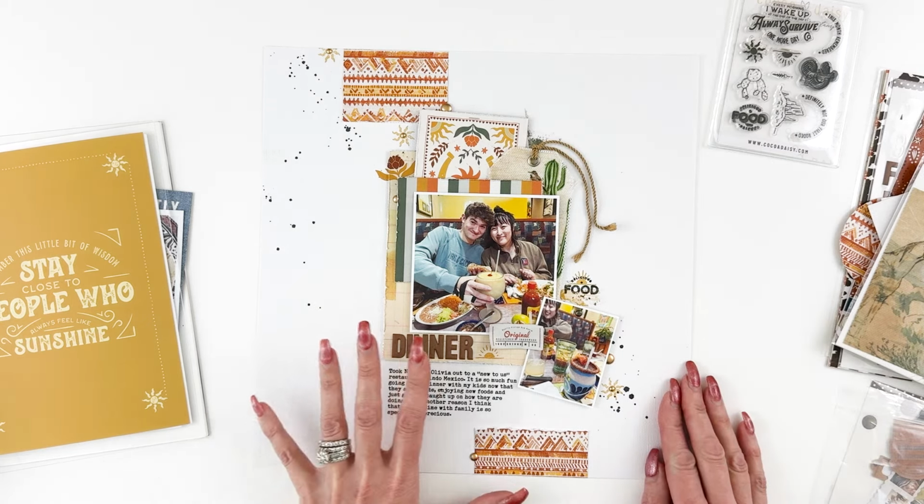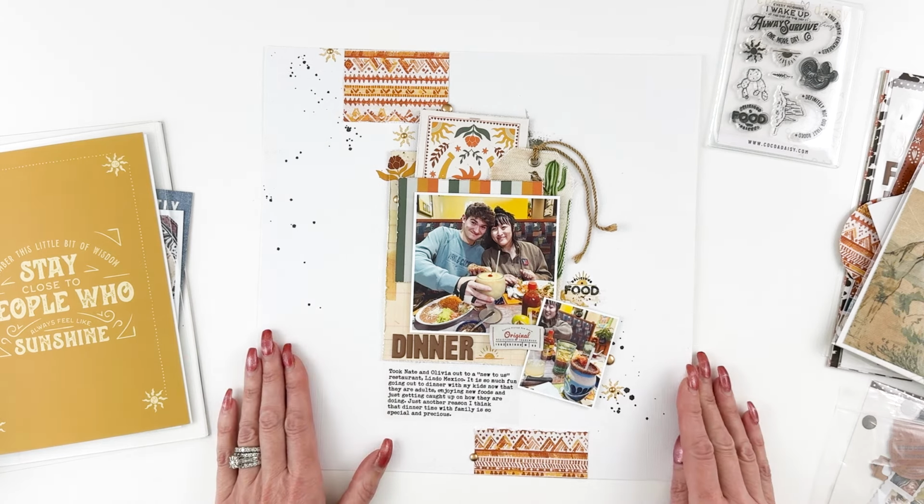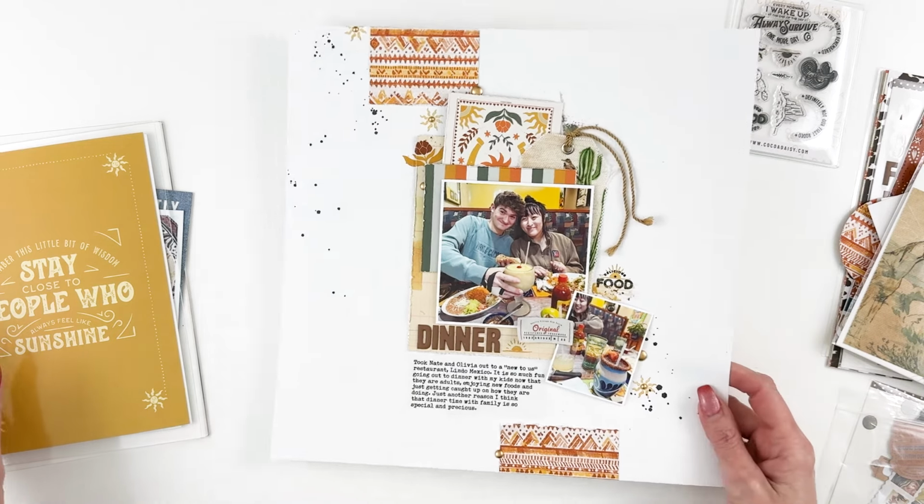So I had a lot of fun with this, a lot of fun with the layers and using that whole distress vibe with it as well. So that's my 12 by 12 layout.